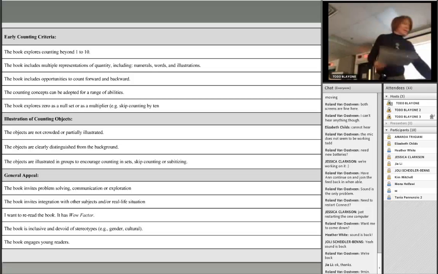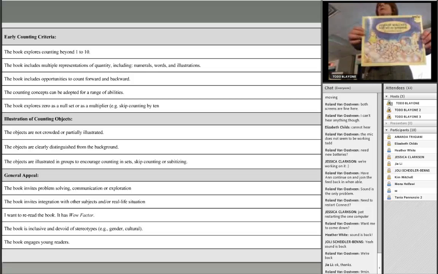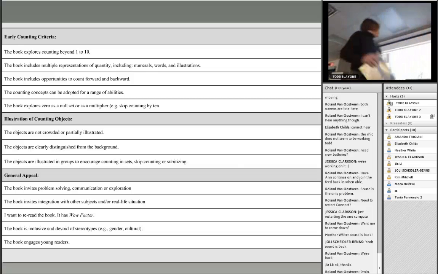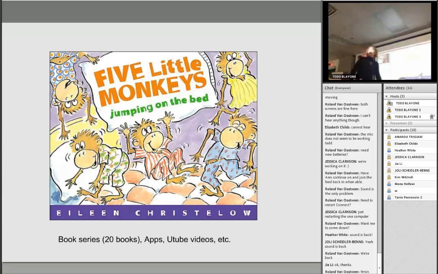So just before we run out of time, here's a classic one. Can you read this one? You know this one, they have 20 versions of it. Let me fast forward it for you. Yes, this book has 20 books in the series. There's 5 little monkeys jumping on a bed and 5 little monkeys doing something else, and they're doing bunches of stuff. Somebody's made a lot of money on taking these 5 little monkeys, rereading the same story in a different setting. And parents keep on buying them. And now there's an app out for it.